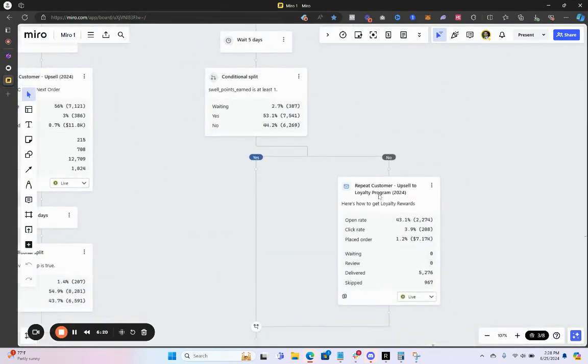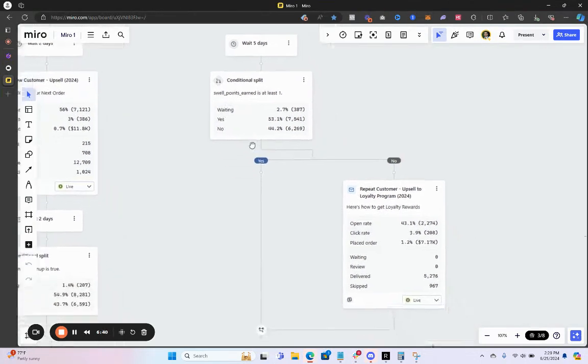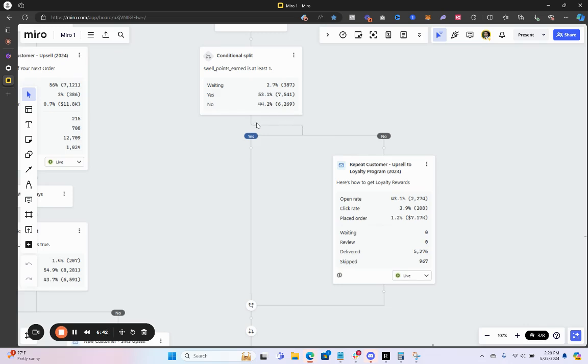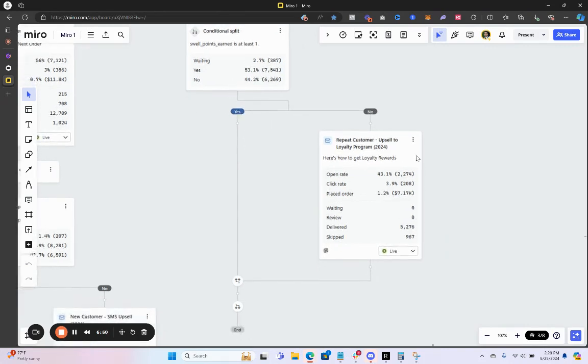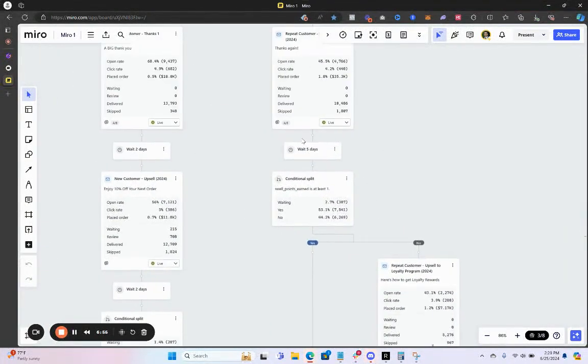All right, so loyalty program rewards. This one's really going to depend on what loyalty rewards platform you're on. If you're using Yotpo, then this is what it would look like. Essentially, we're looking for anybody who has already created a loyalty program account or has already earned any points. If they've earned 0 points, then we want to upsell them to a loyalty program. If they have earned points, then obviously it makes no sense to upsell them that because they're already on the program. Okay.